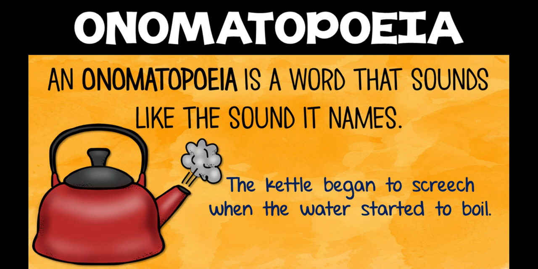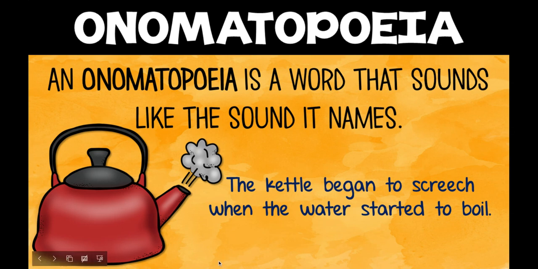The last figurative language device we're going to talk about today is an onomatopoeia. An onomatopoeia is a word that sounds like the sound it names. I remember it because onomatopoeia has a lot of sounds in it. It is a long word. So therefore, an onomatopoeia is dealing with sound words.